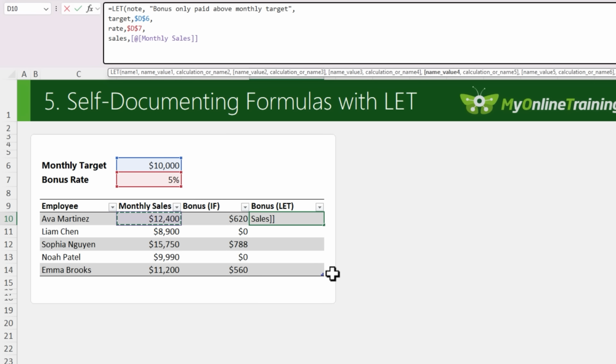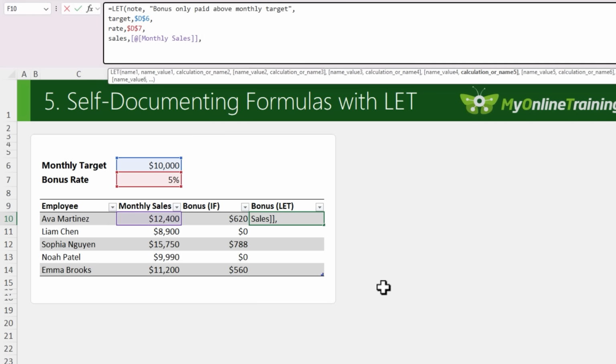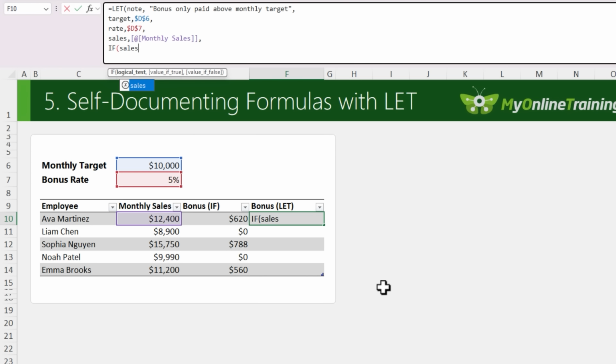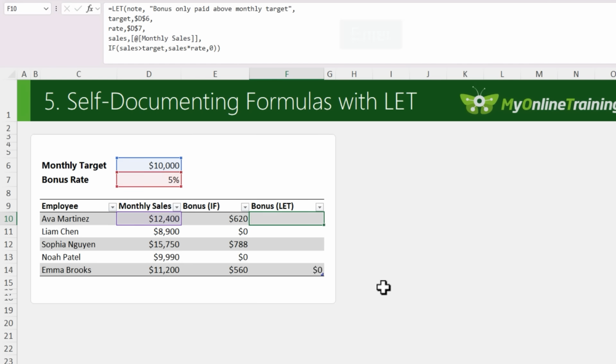That is my monthly sales column, comma, Alt-Enter, and now I can write my if formula. If sales are greater than the target, and you can see in the autocomplete the defined names are appearing so it's easy to write, I can just tab to select target. Then sales times the rate, otherwise 0. Close parentheses on if, close let, and press enter.